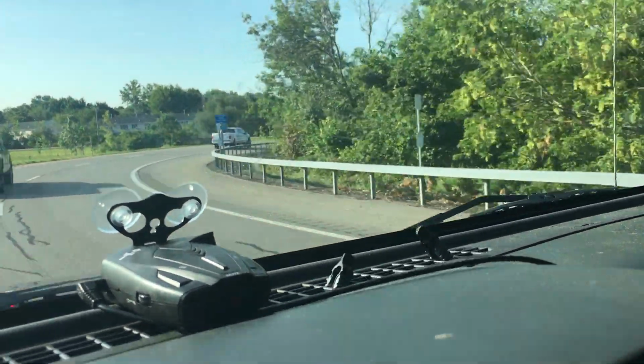I'm going to see what other cars they have there because, you know, why not? Going to a dealership, going to check out some other cars. There goes a nice Porsche right over there. But yeah, I'm going to go check out some other cars and see what's going on. I thought I should bring you guys along with me for the ride. So yeah, come with me. Let's go check it out.